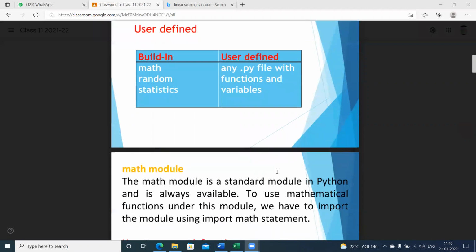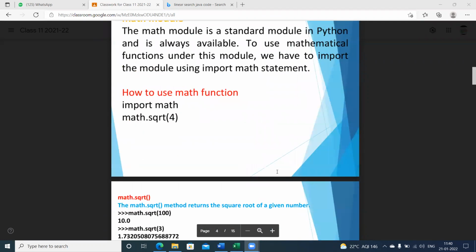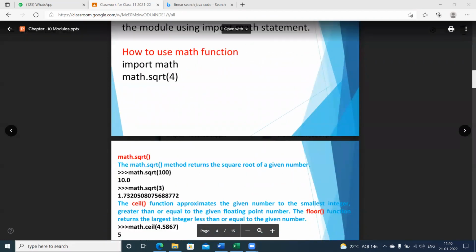Okay. Now let us see the built-in modules. First is the math module. Now, if I want to use all the functionalities which are available in the already existing Python math module, then I need to import it first. Okay. So let me just show you.